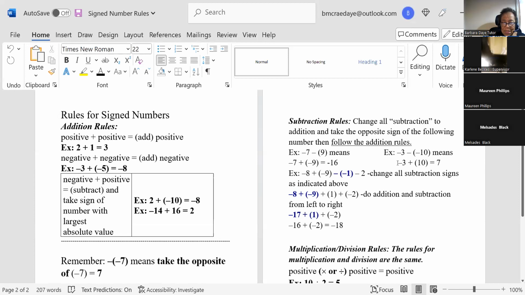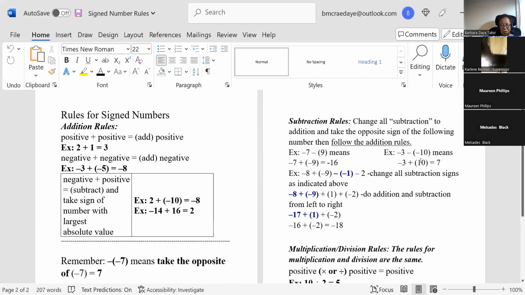So what do we do when the signs are different, Mercedes? According to addition, we subtract. That's right. You subtract, and where does your sign come from? The sign comes from the bigger number, the absolute value, and that's the 10. It has a plus, right? So minus 3 plus 10, subtract the 3 from the 10, you get a 7, and that's positive because the number with the highest absolute value is 10, and it is positive.